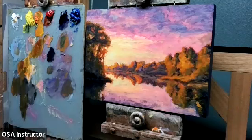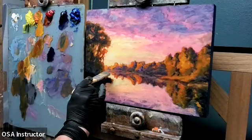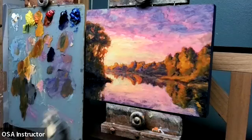All right, let's do one quick thing. Just clean this brush off a little bit. And I'm going to feather these reflections down just a touch. I'm going to do one or two strokes down on each one, really lightly, barely touching. And then I'm going to pull across. Okay, so bear with me. This is always scary. This is a clean, dry brush. It was, but it appears to have quite a bit of weird light blue on it.